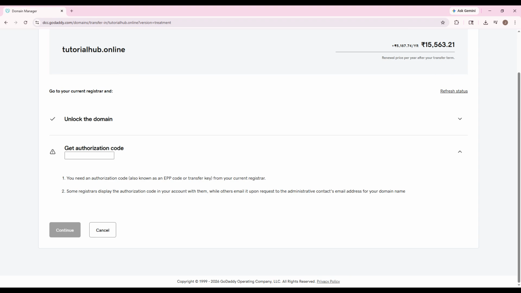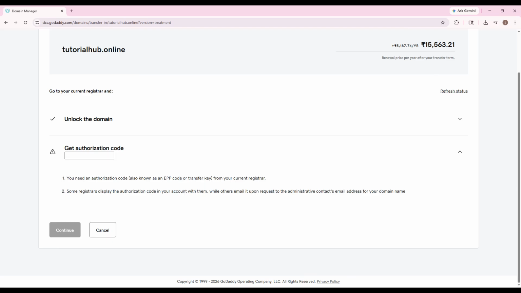Most domain transfers still require confirmation through email, so do not skip the next step. Go check your email inbox associated with the domain or the account contact details. You should receive a transfer confirmation email, and sometimes that email may come from Wix. Open it and look for the approval link or confirmation button. If Wix asks you to approve the transfer, confirm it right away so the process can continue without delay.